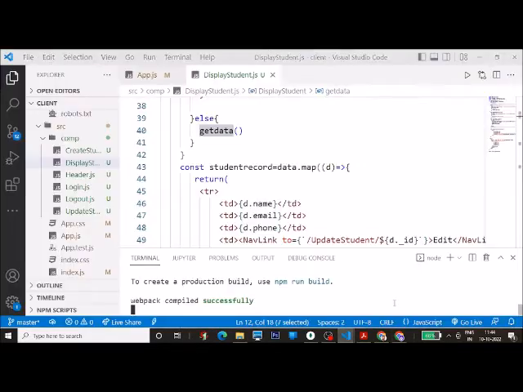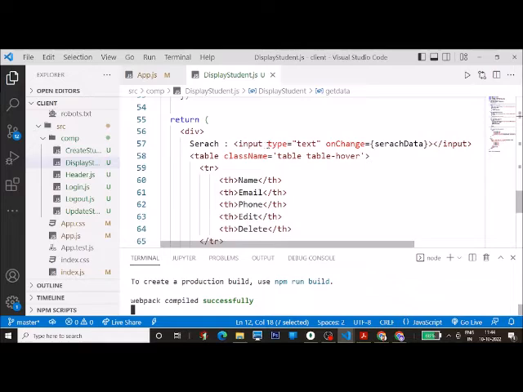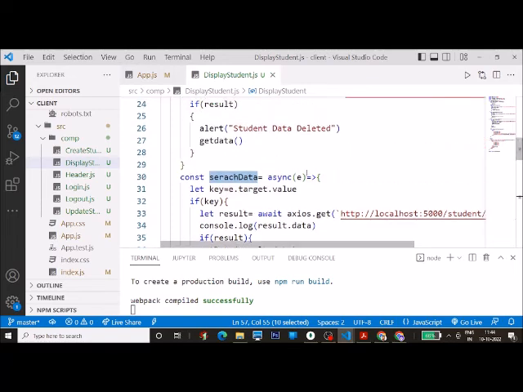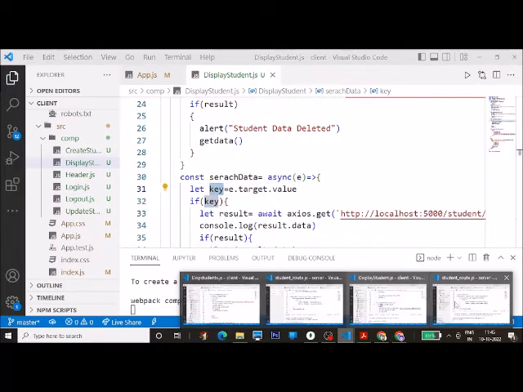We'll go through this very fast again. First, write the search input, and on change we are calling this method called search data. On change we have the value in e.target.value, so whatever you type will come to this variable key. Now we'll go to the server.